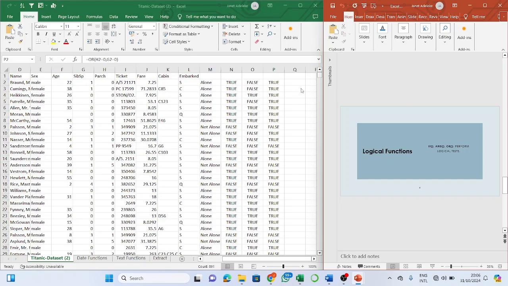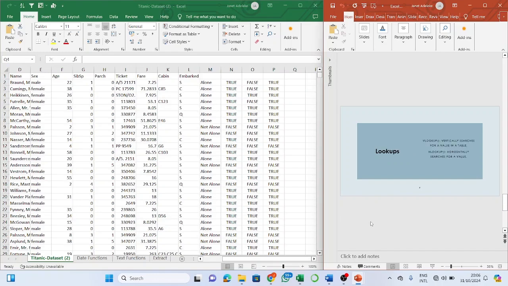So IF, AND, OR, they perform logical functions. And then there's something we call IFS. When you see S in front of IF, that means the condition is more than one. That's why you can see COUNTIFS, AVERAGEIFS, and then there's IFS alone. All these don't use one condition, they use multiple conditions, multiple criteria, multiple logical tests.